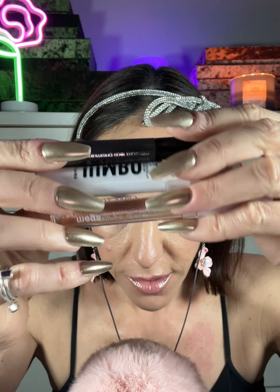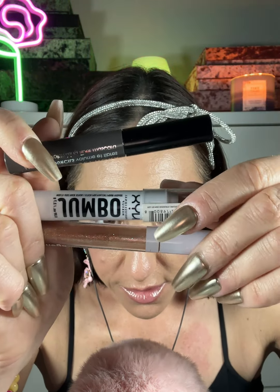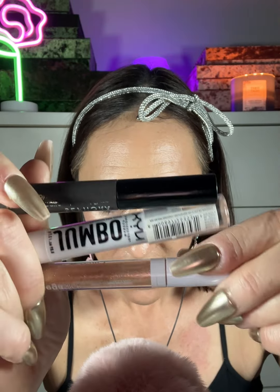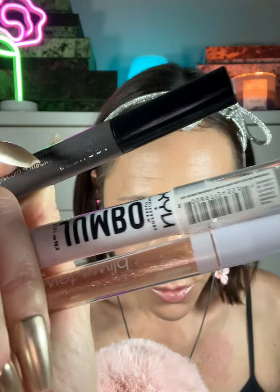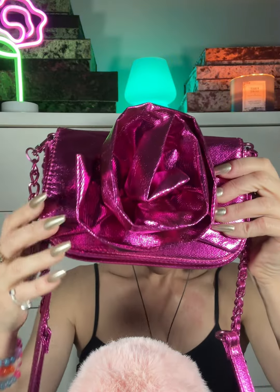These three products are the products of the day — I would say product of the year for me. That is the Sephora Brow product, the Jumbo Face Pencil by NYX, and then the Mega Slicks by Wet n' Wild. These three are it, baby. I got a purse for under $20. It's very Betsy Johnson-esque — I actually thought it was her — but it's Steve Madden again. Some of their bags, amongst the many that are not cool, a very few really stand out, and this is one of them. I couldn't believe it was Steve Madden.